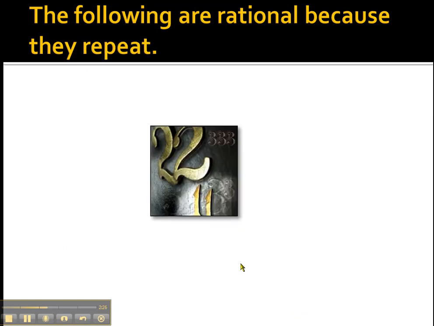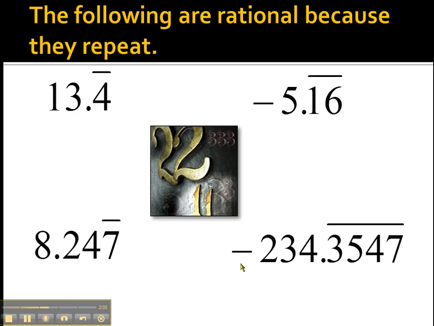All right, these are rational because they repeat. And we're just going to stick them all up here. I only have 5 minutes. I'm seeing the line, that means 13.44444. It tells me that this 4 repeats. Here it would be -5.161616 all the way till infinity. So because it repeats, these are all going to be rational numbers. You see the line, it repeats. The line actually is going to be over only the part that repeats. These are all rational.